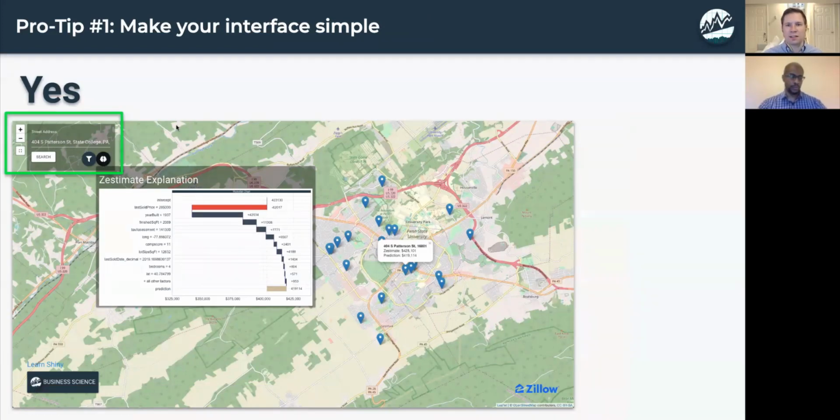Let the user have access to the API data so they can type in whatever street address they want, and it's very flexible. It just provides a much better user experience. It's also very similar to Google Maps, so they're automatically going to know how to use it, right?